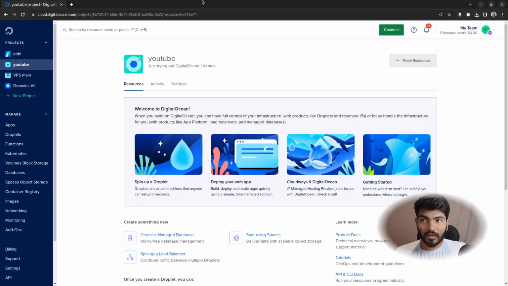Okay, so if you are learning about system administration, hosting websites, etc., and if you don't have a cloud account, that's a really bad thing, because at the end of the day, you are going to implement your skills and everything on the cloud only. Then why not start right now?